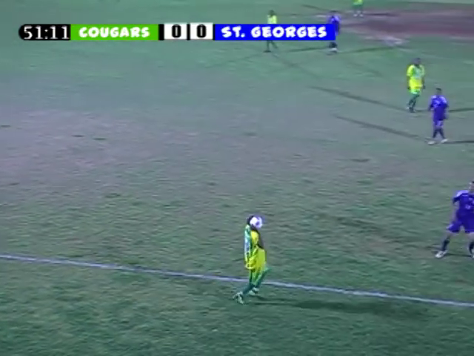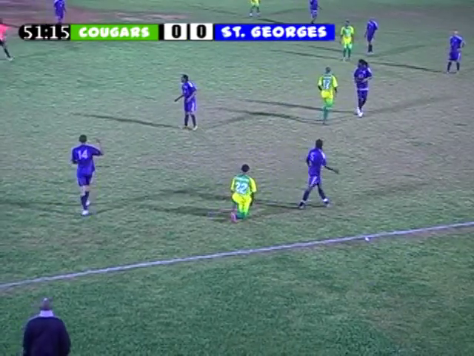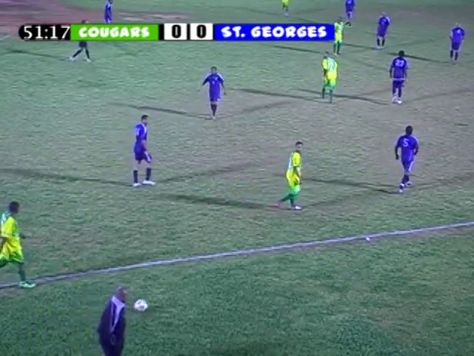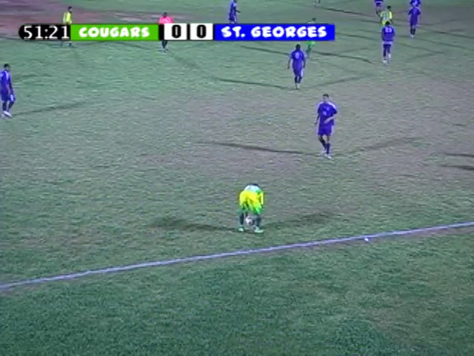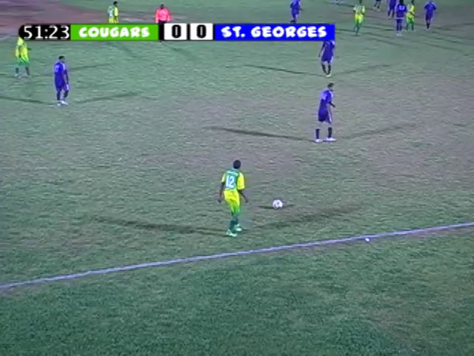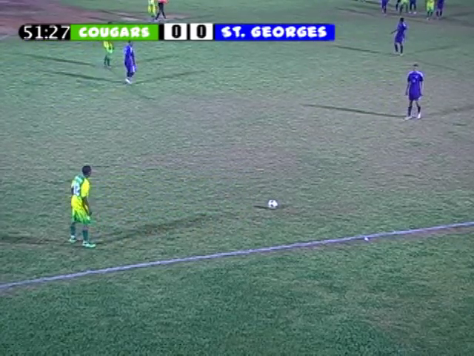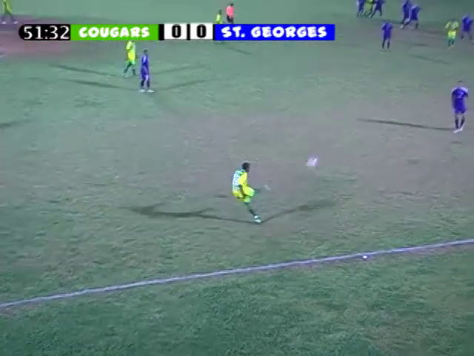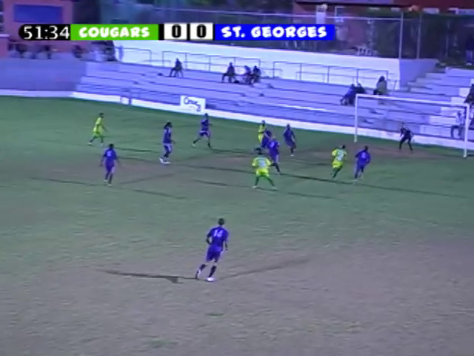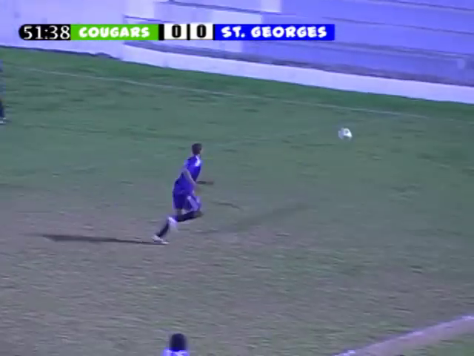Cougars have the wind at their back this half. See if they can take advantage of that. Free kick, Big Cats. Joshua Butterfield. Speedy right back. Good ball. Headed out by Jamal Warren.